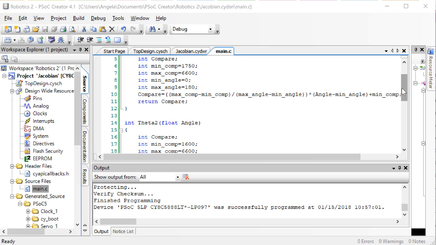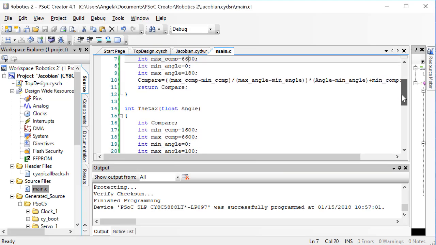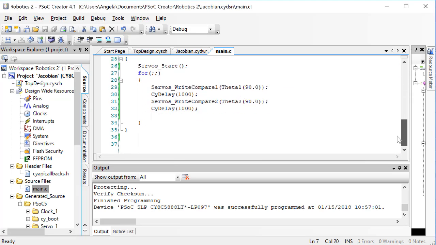Now, let's write some code to get the servos to move at a constant velocity. If we were using DC motors, this would be really easy. We would just have to change the voltage that we're providing to the motors. Because we're using these servos that have built-in position control, we're going to have to control the velocity by putting the positioning in a loop. I'll show you what I mean. First, I'm going to remove this for loop.